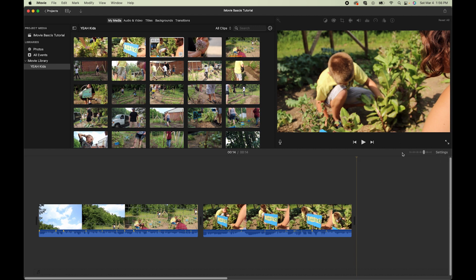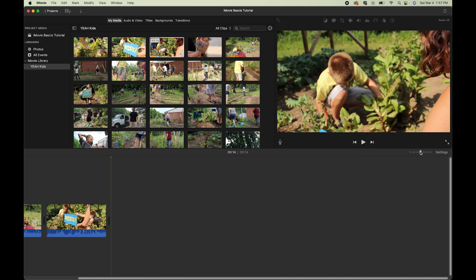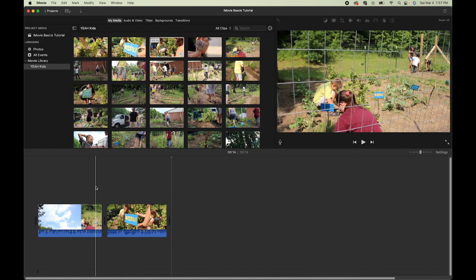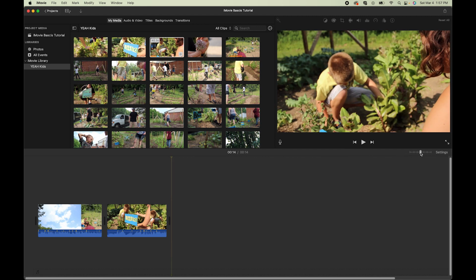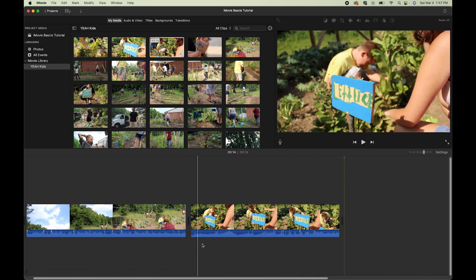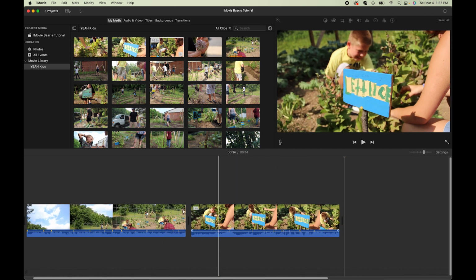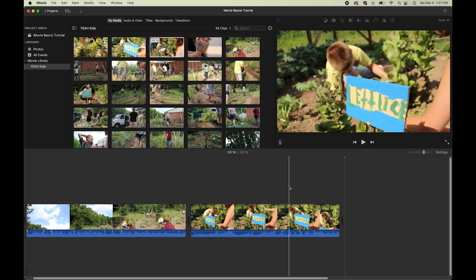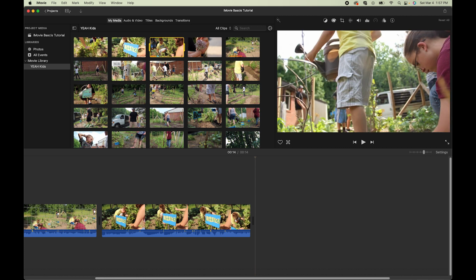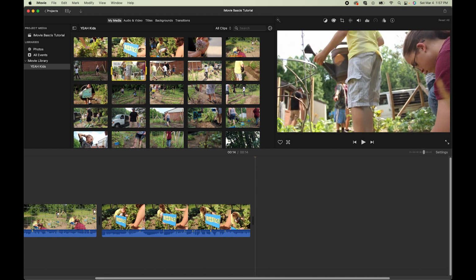And then if I ever want to magnify, zoom in, or zoom out of my timeline or my sequence, I can use this scale bar here. So right now these look smaller, but those clips are the same length, only because I zoomed out. And then if I zoom in a little bit, now we're getting a little bit more detail. And so these clips appear bigger, but they're not any longer. We're just zoomed in. Okay, so now I'm going to repeat the process over and over again, stacking some clips together and telling the story of the kids gardening after school.